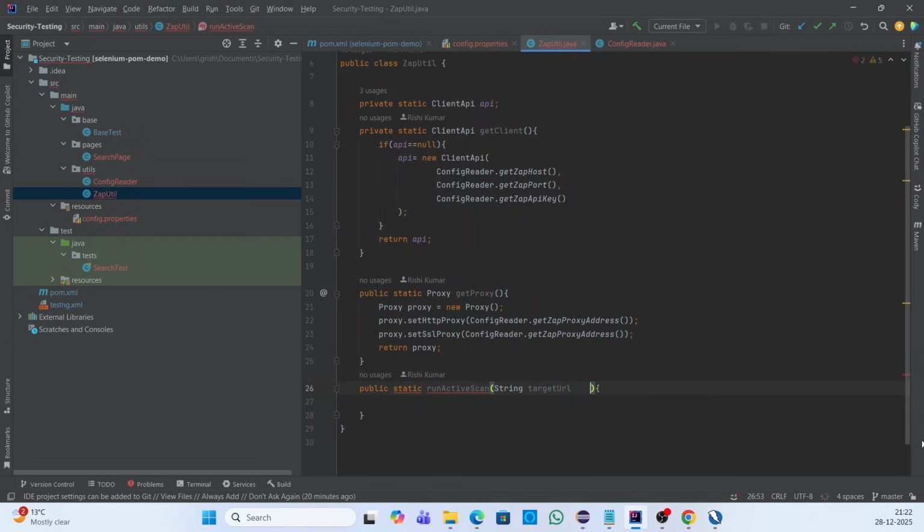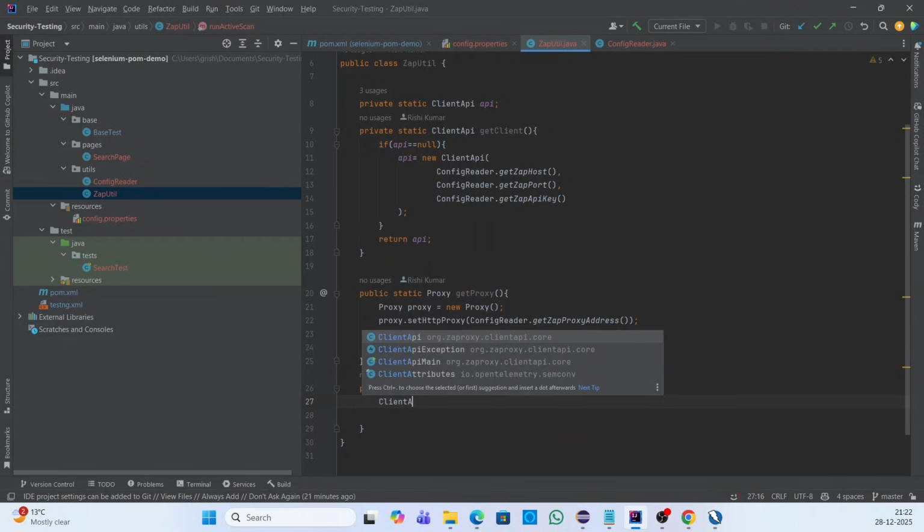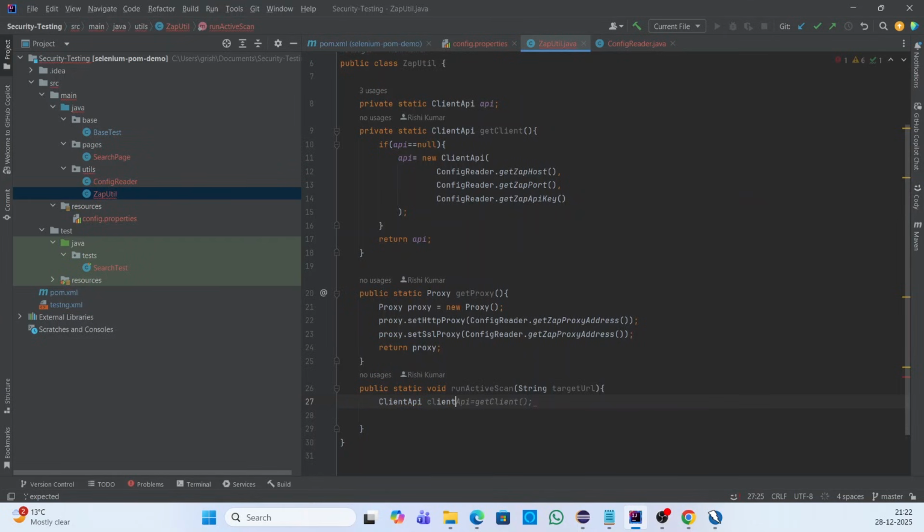Now ClientAPI client equals getClient. We have created this method right here.